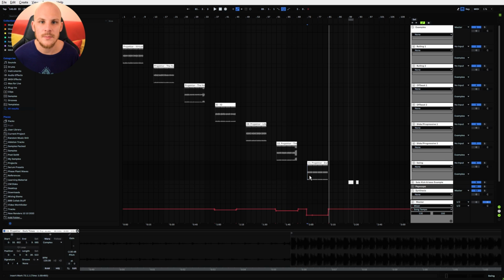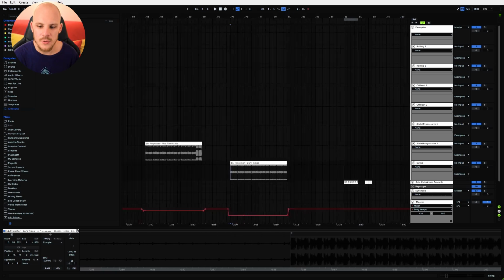Of course, we're going to be looking more in depth in each of these types of bass lines, and I'm going to be talking about what you need to look out for when making each of them. For now, I just want to give you the examples and give you kind of like a general overview of what you can expect. For now though, we're going to start by looking at the basics through the rolling kick and bass. For the main part of this video, I'm going to be focusing on the rolling kick and bass.